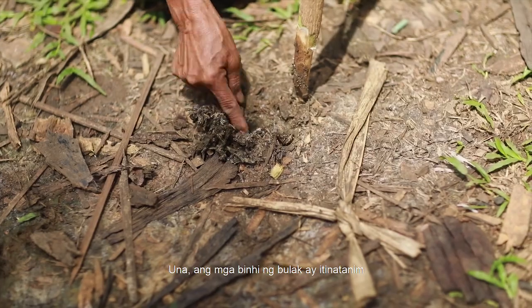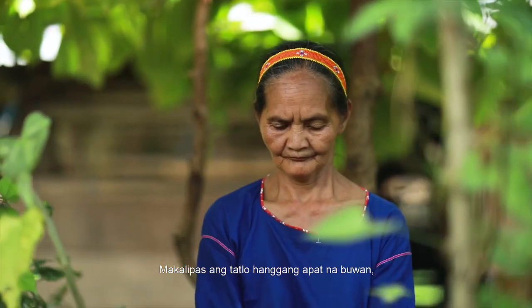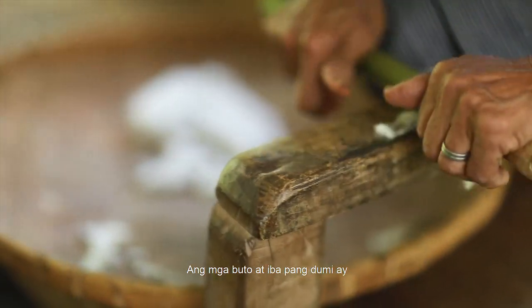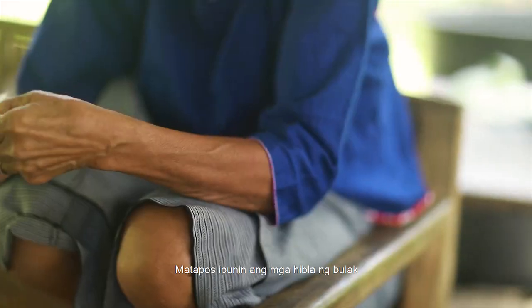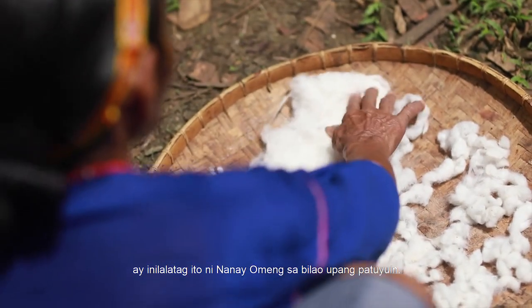First, the seeds are planted in their swidden farms located within the vicinity of their homes. After 3 to 4 months, the cotton balls are ready to be harvested from the plants. Then they are carded to remove the seeds and other impurities from the fibers. After gathering all the fibers, Nanay Omeng puts them in a basket to lay out to dry under the sun.